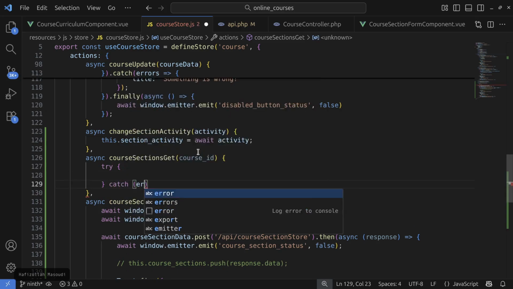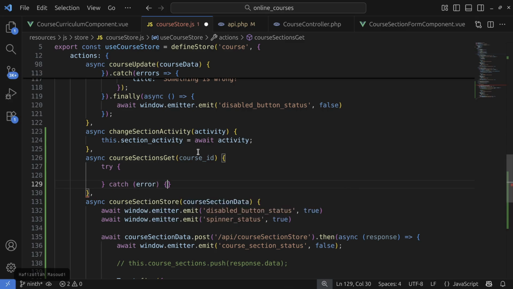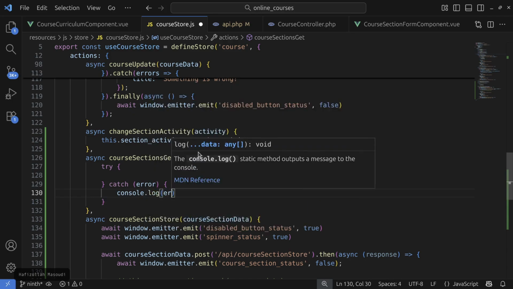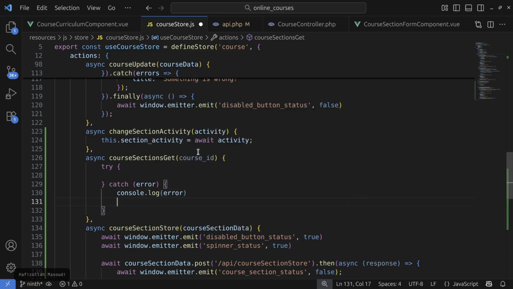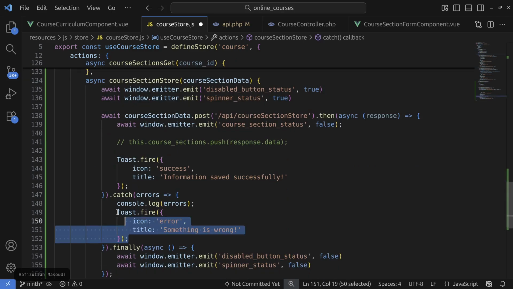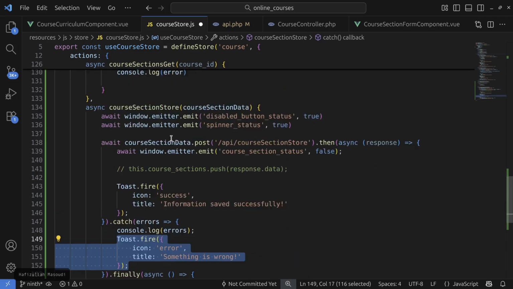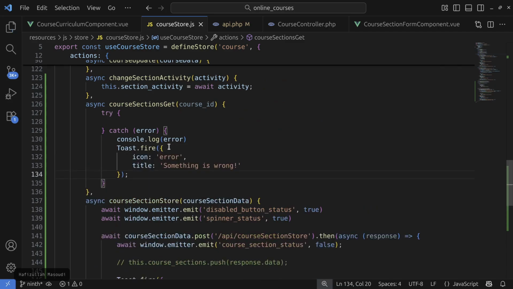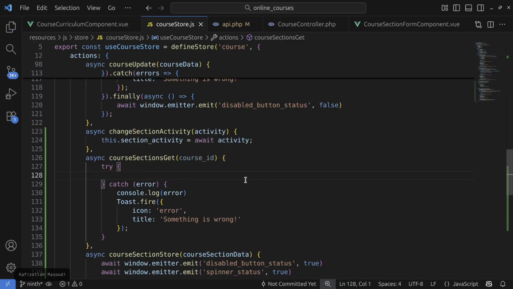So let's say error curly braces, and inside the error, let's console log error, and let's also fire the toast message. So we already have something like this in here, so let's paste it in here.